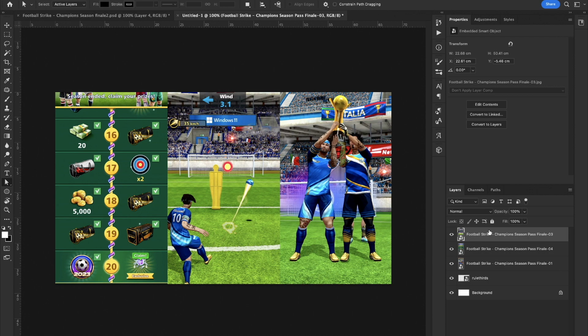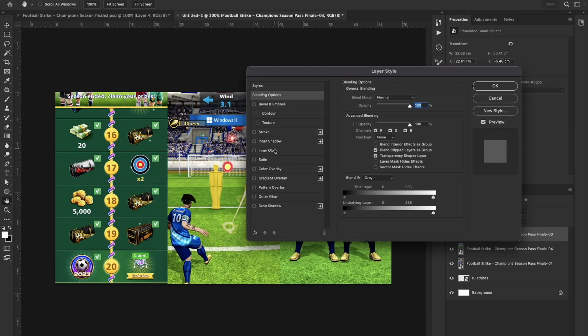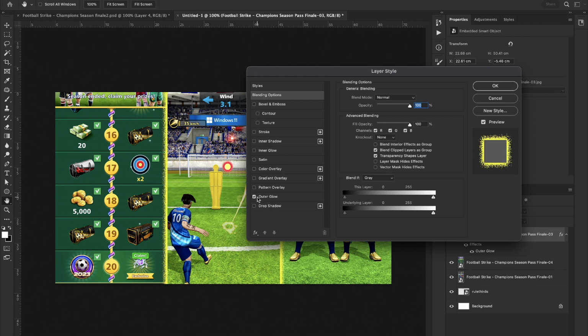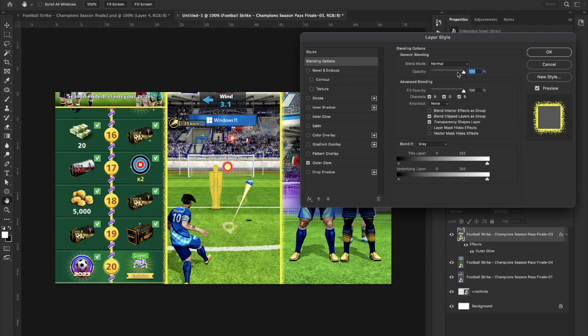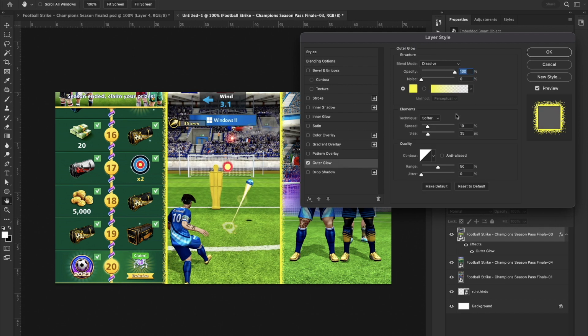So what I do is just double click this. I just go to outer glow, and I've already got some settings there. I've got it on blend mode normal. Opacity is 100. You can change that if you want. I'm actually not clicked on the right one, so you see there it's changing the whole image, which is not correct. You've got to make sure you click the right one for outer glow. We're actually on dissolve, but we can put it to normal. You can decide which one you want. See opacity, it just lightens it or darkens it, fades it a bit.